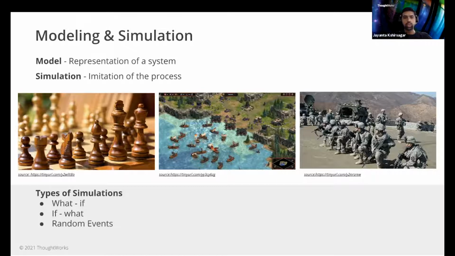So basically, what is modeling? Is it something new? Has it been introduced recently? Actually, if we try and think, all of us have been doing this for quite a long period of time. We have been building our own mental models. As simple as imagine that I'm staying at a point A, and now I want to go to office, which is at a point B. I know the distance is 10 kilometers, and if I start now, I might take 15 minutes to reach, for an example. So what I'm doing, I'm creating my mental model.